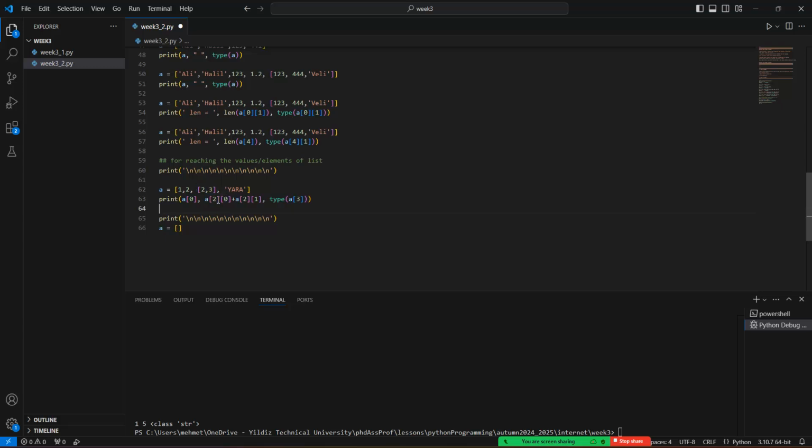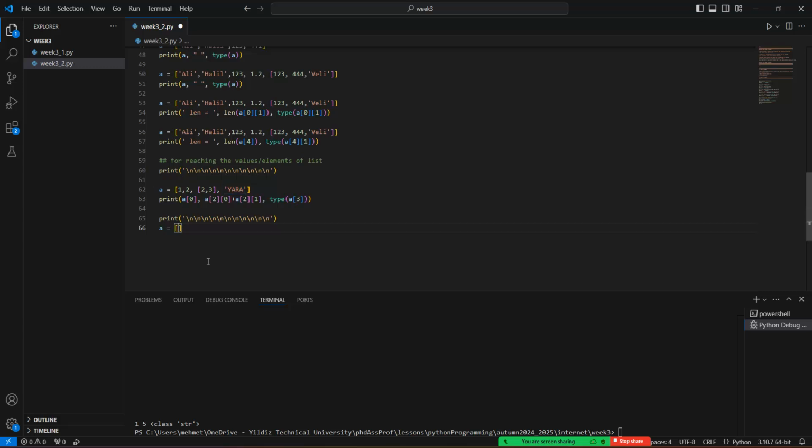And so if we reach the list, we can reach its elements by using another parenthesis operator in here, by using the 0 value. And so 0 returns the 2 value. 3 returns 2, 1. And type A3 is returning Yara, in the type of str. Okay? Abdul Fattah, do you understand right now?